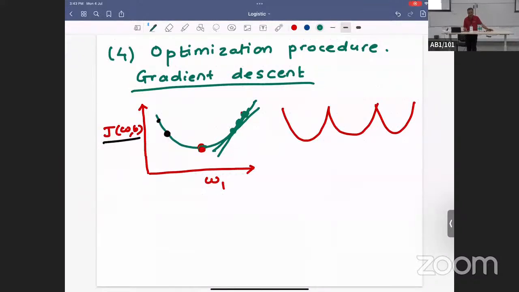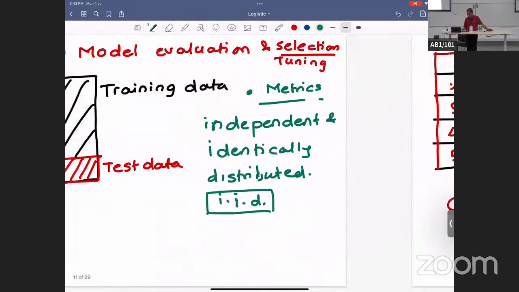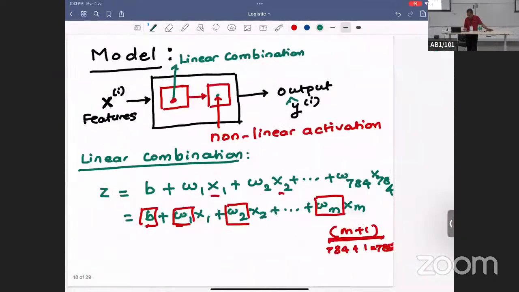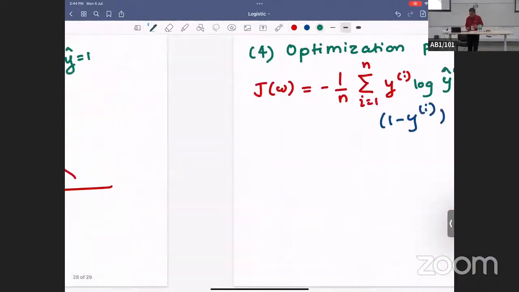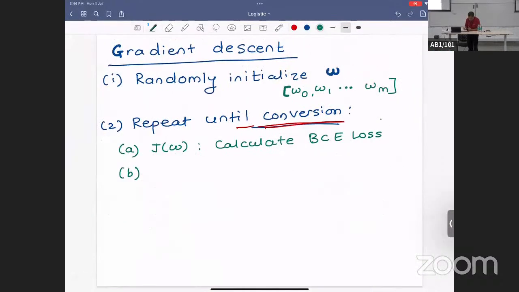We calculate the gradient and we move in the negative direction of the gradient. All right. So let's calculate this loss. Now calculate the gradient of loss. So this is partial derivative notation. So you need to do this with respect to every W.